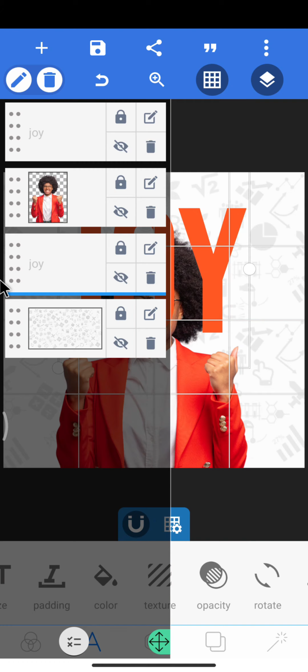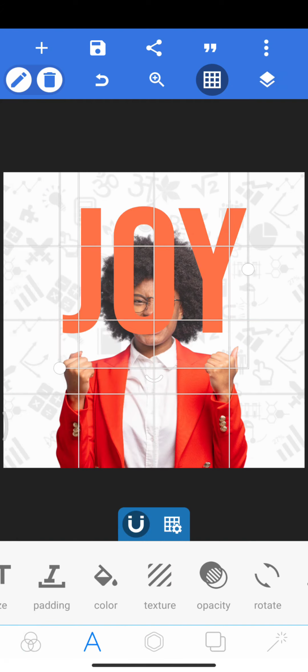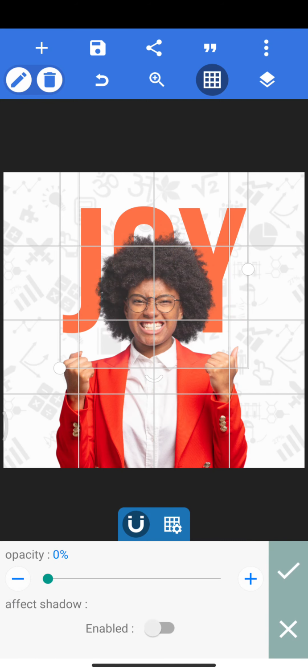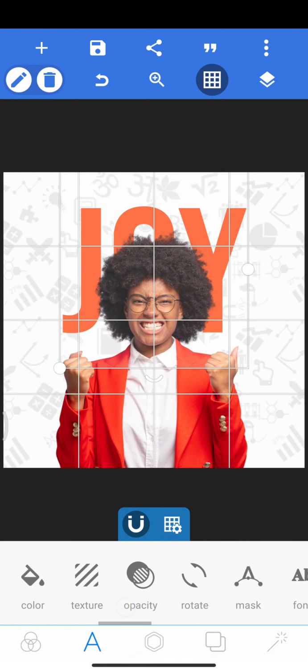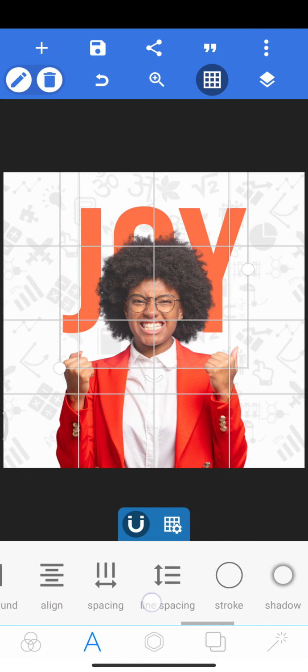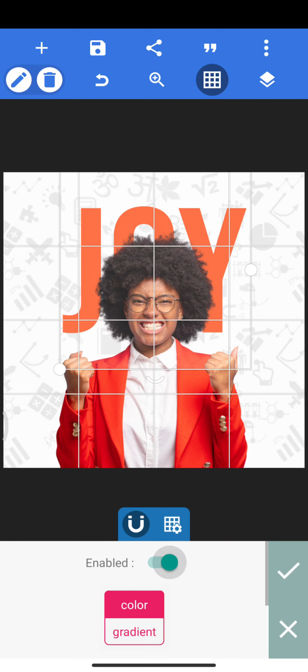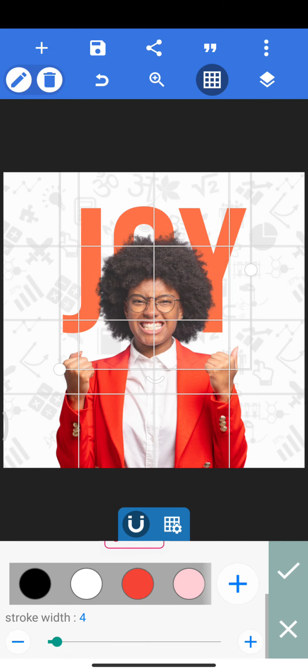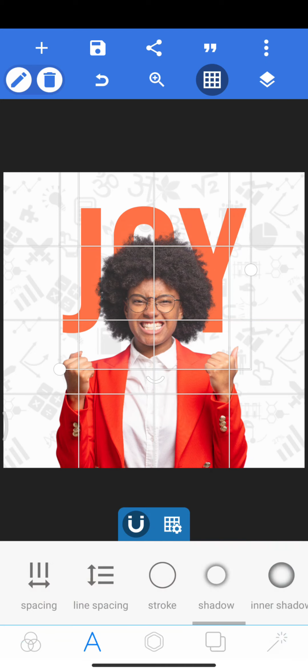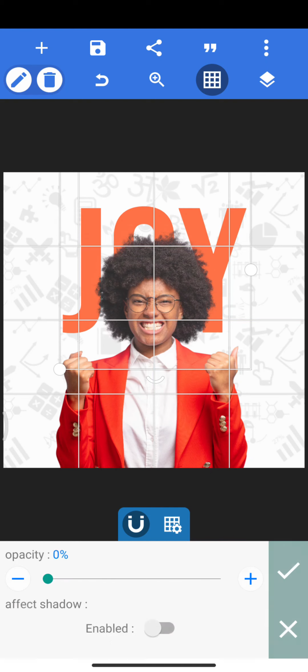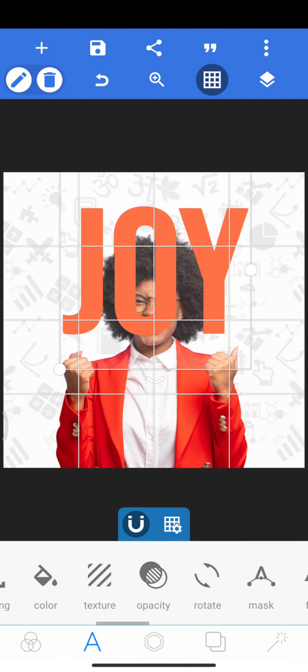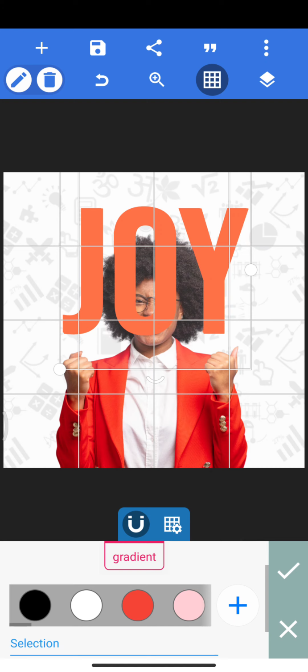Now the one on top of our model, we are going to reduce the opacity. We're going to take out the opacity totally until you don't see anything. So we're going to move now to stroke, because we're going to add some stroke, and we're going to put on the stroke, and we're going to change the color of the stroke to the red, the orange color that we chose before. Okay, we missed the step. That's teacher error. We're going to go back to opacity and we are going to increase the opacity again, but we're going to change the color and we're going to make it transparent.